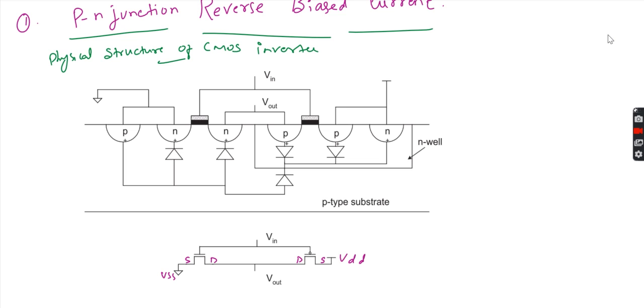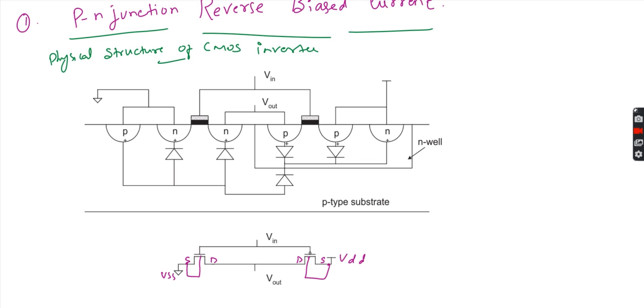Okay. Similarly, one more thing here. The diagram is not given because, as you know, the MOSFET always has 4 terminals. The one more terminal is nothing but the bulk. Correct? That is substrate. So the substrate terminal for PMOS is always connected to source. For NMOS, the substrate is always connected to source, that is VSS.